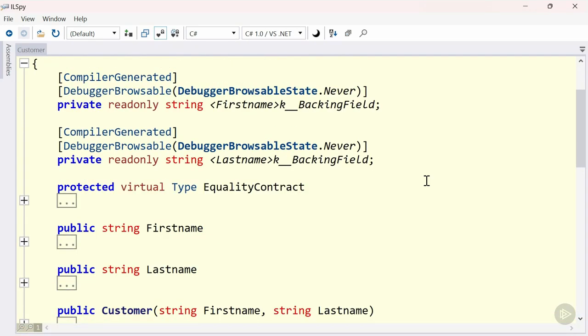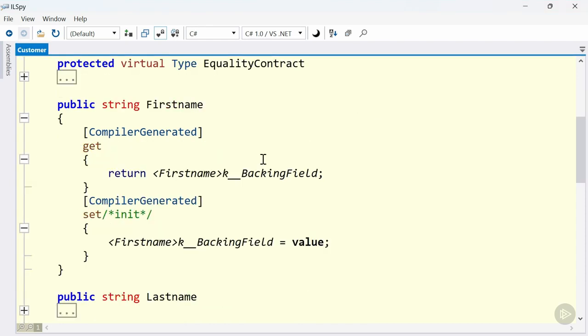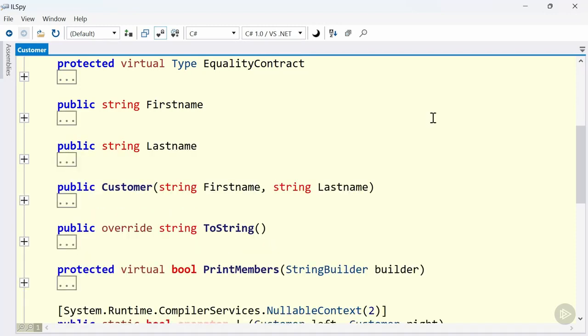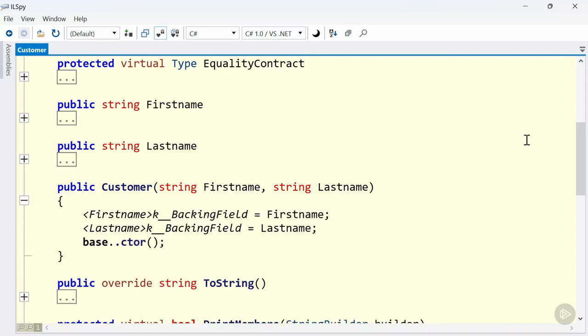This means you can't change the values of these properties and their backing fields once you've instantiated an object. Knowing that an object is immutable is again really helpful in multi-threaded applications. You'll see the constructor and that it takes the values in the order defined by the primary constructor.